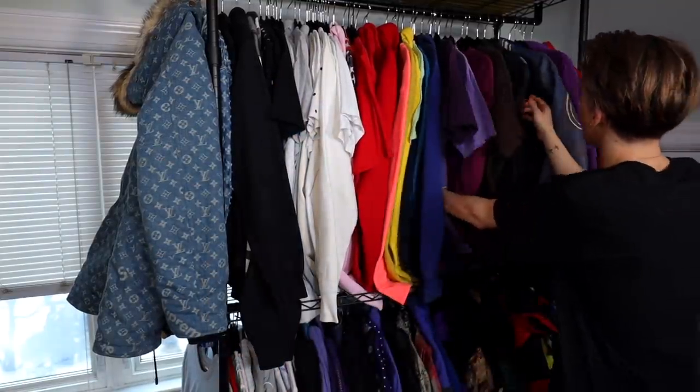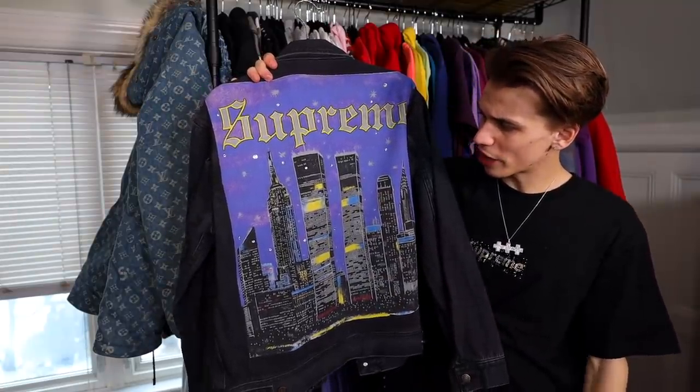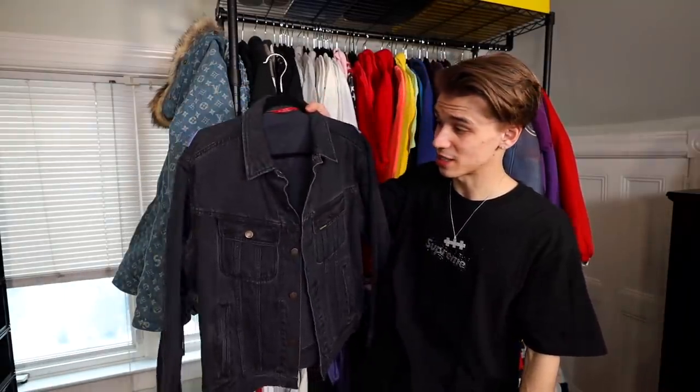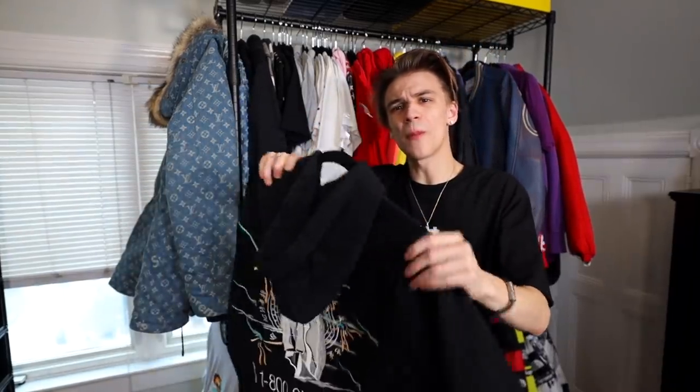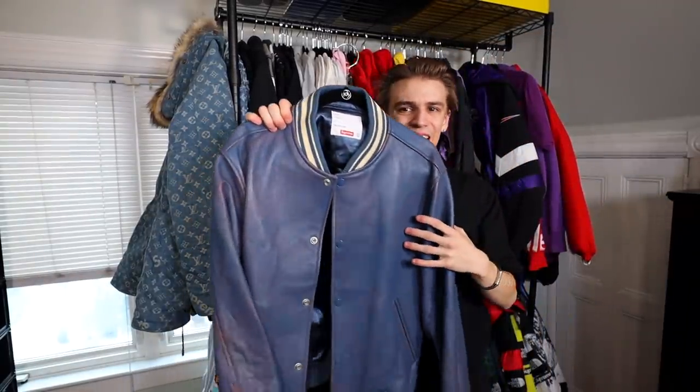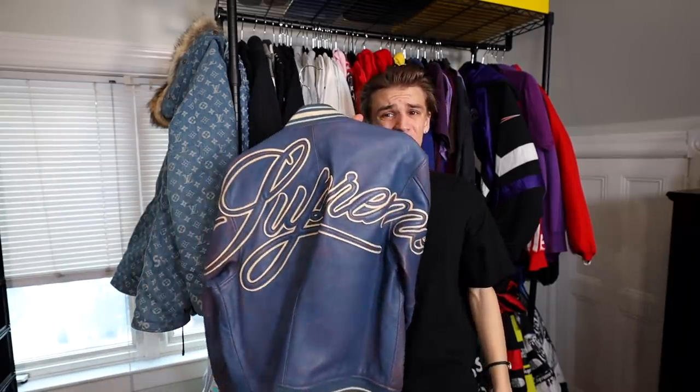We got through the box logos but there's still some stuff on the top shelf. Right here we have my rhinestone Supreme New York 9-11 memorial denim jacket — love having this one especially now that I'm back in New York. We have a 1-800 Supreme crew neck — wore it a couple times but I'm going to go ahead and sell it. Super nice leather jacket from Supreme — retail was like $700, glad to have a real leather jacket. Here's a purple Supreme jacket and an 'Illegal Business Controls America' Supreme jacket from 2006.